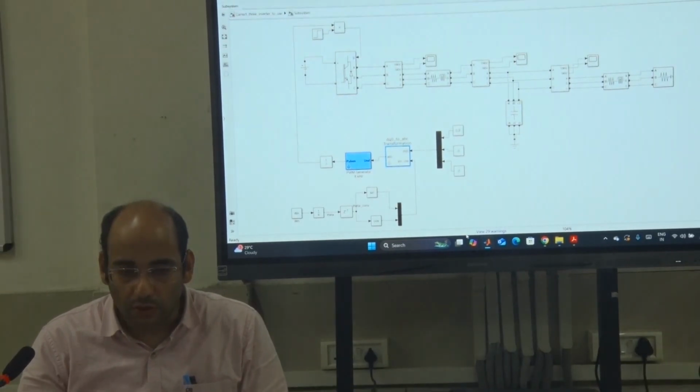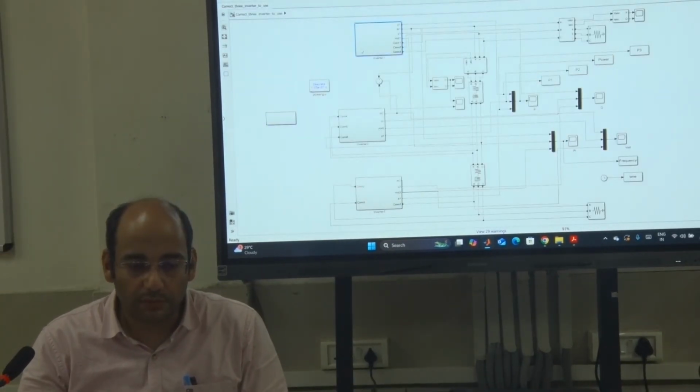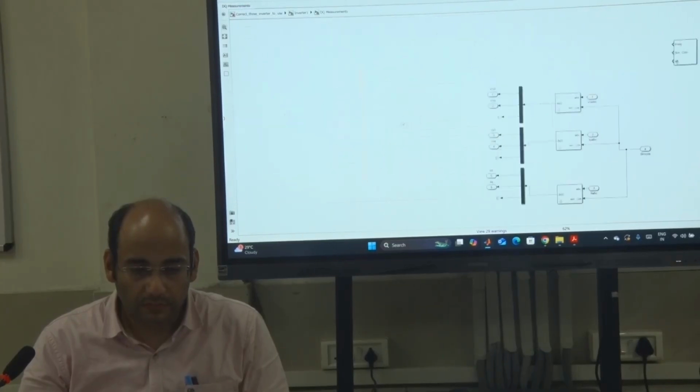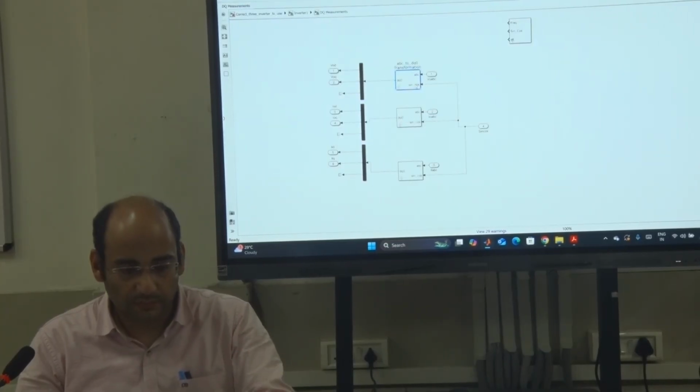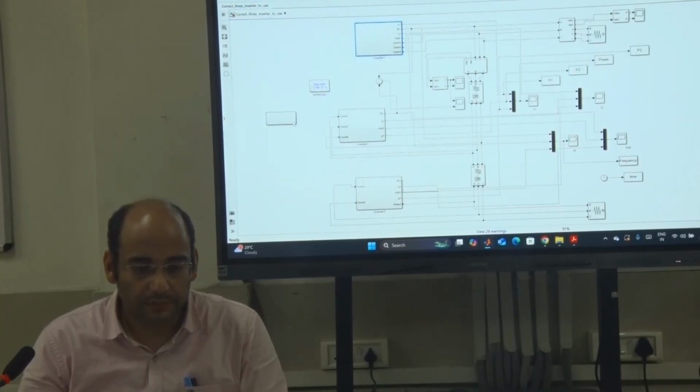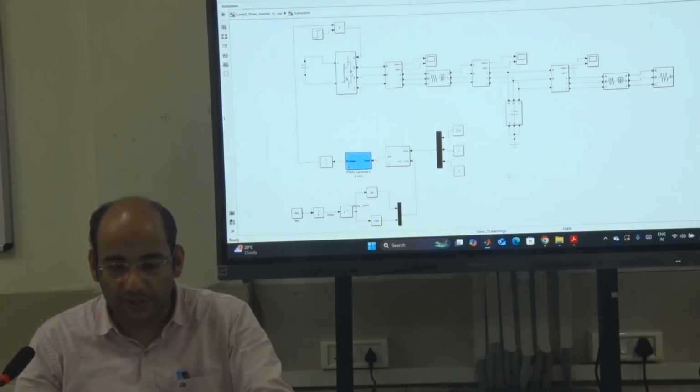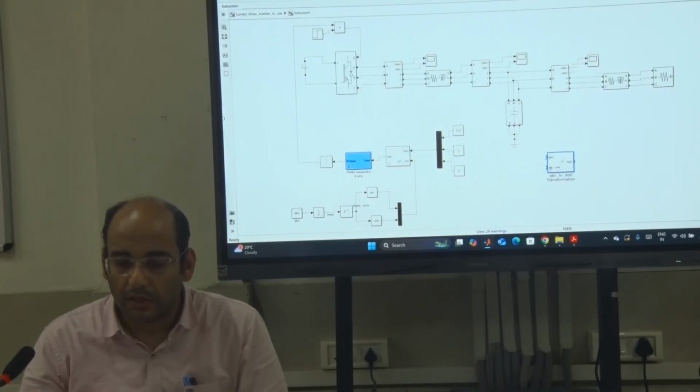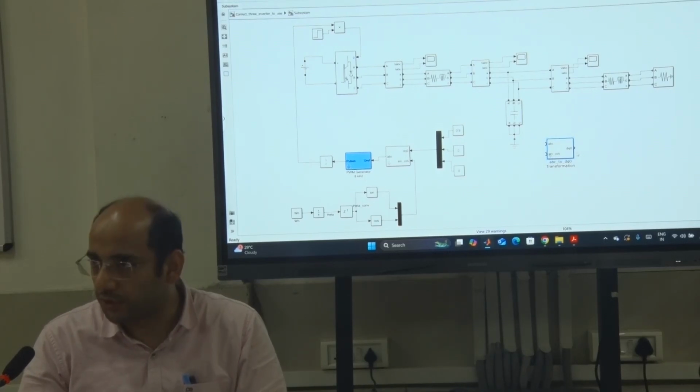So let me take the ABC to DQ block. It looks absolutely the same, it's just reversed: input is ABC, output is DQ0.